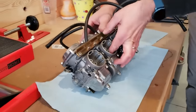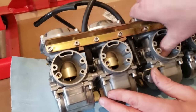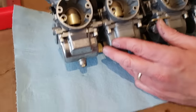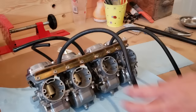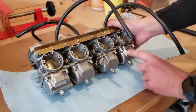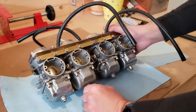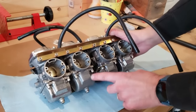So yeah, man, those things are jammed so tight. Unbelievable. All right, so we got her on the bench. Last night we emptied this bowl and that bowl with no luck, and the gas in this is very green.